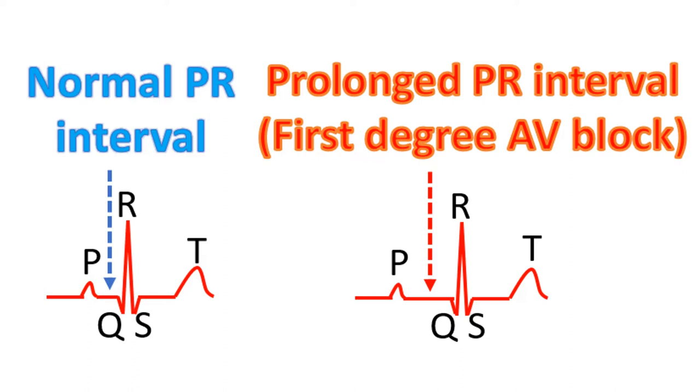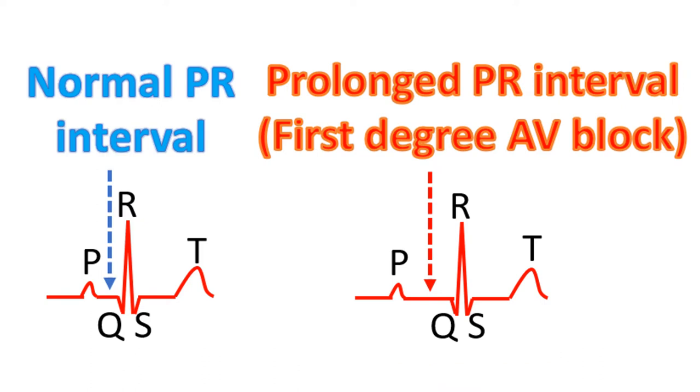Isolated first degree AV block or prolongation of the PR interval is not significant if it is only moderate prolongation. Significance is mainly for any associated abnormality of the heart which may progress. First degree AV block can occur in healthy athletes due to the enhanced activity of the vagus nerve arising from the lower part of the brain, but this does not produce any functional abnormality.